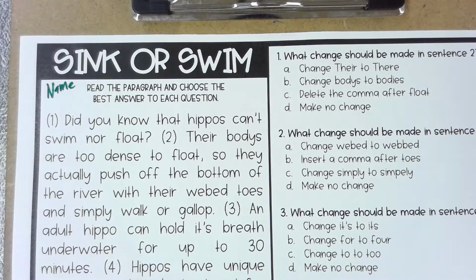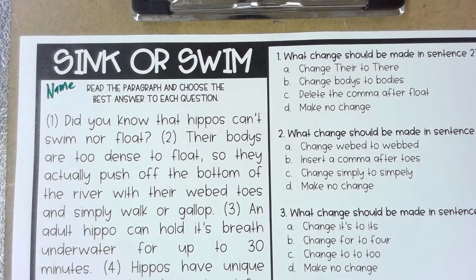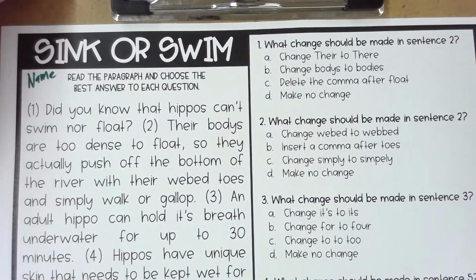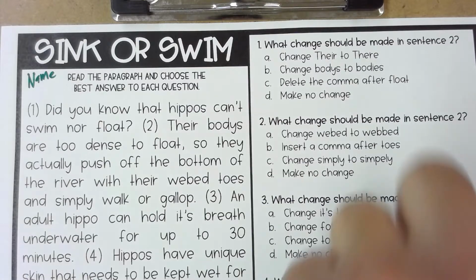Let's get started. Your objective for your editing lesson is you will edit the sentences using your CUP strategy. Remember, the acronym CUP stands for: the C stands for words that need to be capitalized. U, usage, match nouns to the verbs correctly. The P stands for punctuation. And the S stands for spelling, meaning we have to check these 4 things.